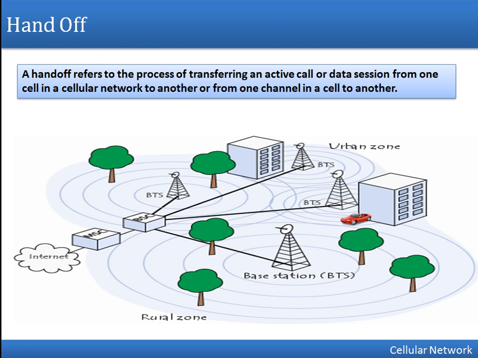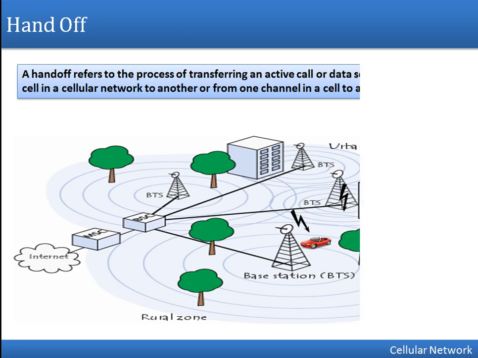Now let's see this handoff concept as well. We have this example. Let's say a user is driving and right now he's here and he's on a call. So right now he is connected to this base station, and while he's driving, when he enters another base station, his call will be transferred, or his call will be handled now by this base station. Transferring an active call from one base station to another is known as handoff. It can be an active call or an active data session.